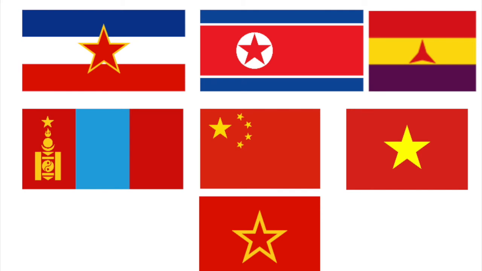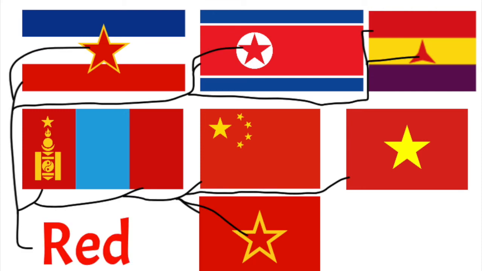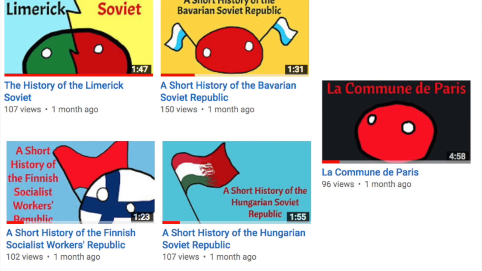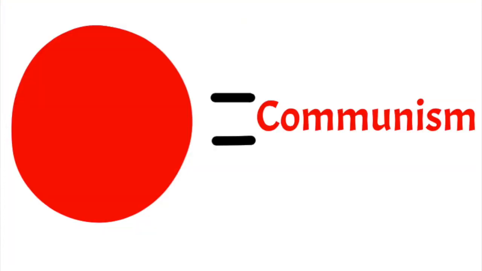Another thing you might see from all these flags is that there is a lot of red. In some of my other videos, the ones where I talk about failed revolutions, you see that most of my country balls were just red. That's because the self-proclaimed nation's official flags were red. And that is because the red flag is communist symbolism. There is no official meaning of this symbolism, though it is mostly said that it represents the blood of the workers. Hence why all the flags in those failed revolutions were just red.